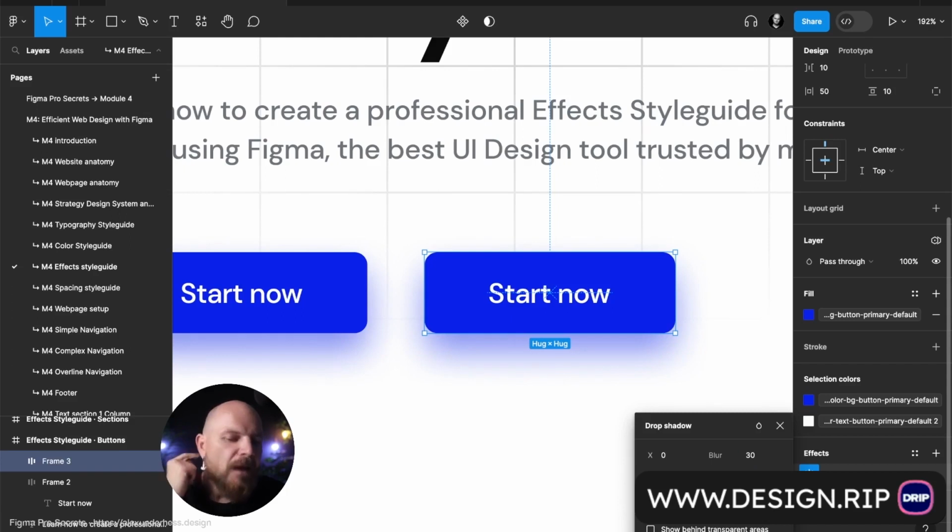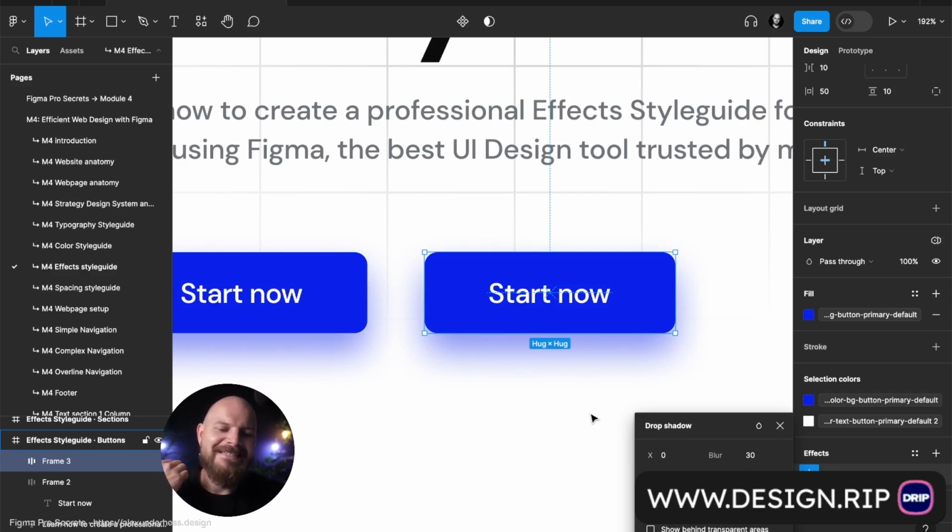And 50% here. As you can see, there is a spread value. If you watch the Figma Fundamentals module, I explained there where exactly spread value is used. And here, I would be happy to use the spread effect. But in Figma, unfortunately, spread can be applied only to shapes and mostly to rectangles and not to frames. And because here I use auto layout for the button, which is a frame, you can't change spread.